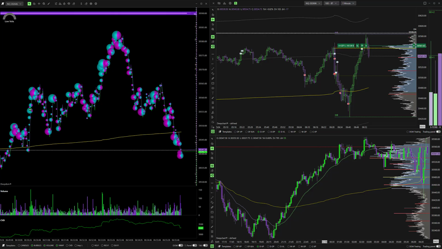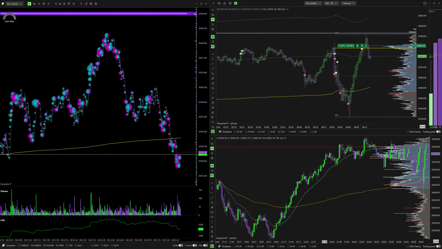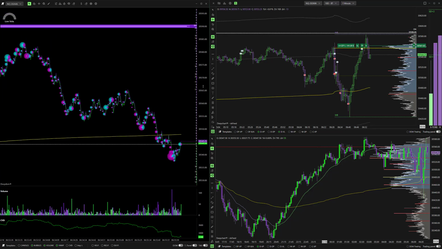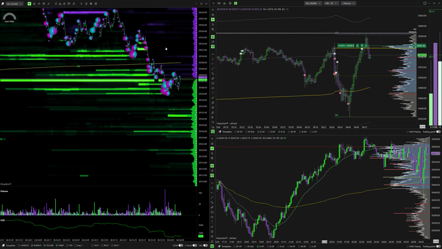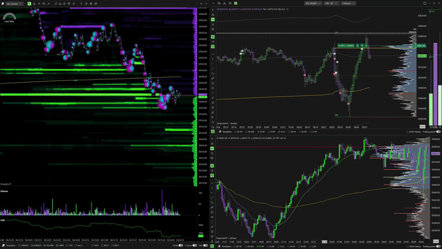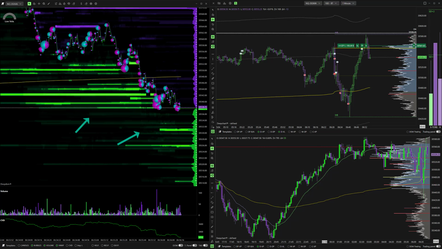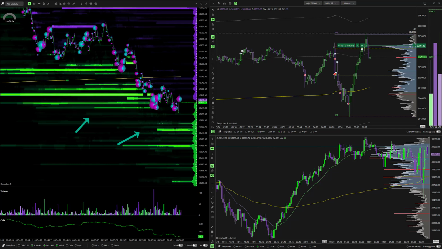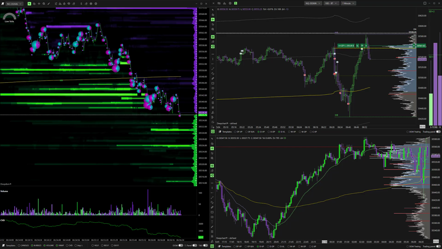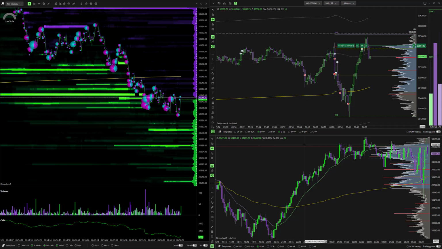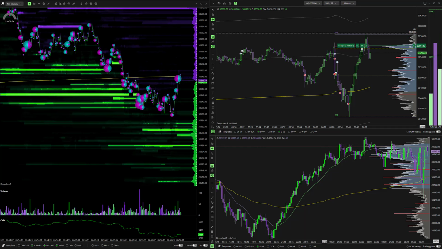So this trade idea is another favorite of mine. I like the open because it's a reference point, right? If you have a reference point and you have the timing, and you see liquidity like we see right now, you can combine the order flow, the timing, and the level, and you get a trade. So let's see how this trade turns out. I will fast forward the trade so you can see the whole trade.